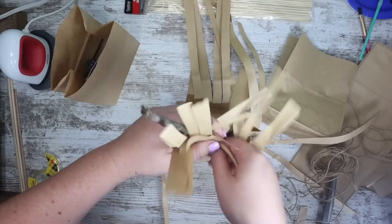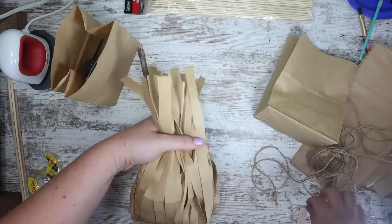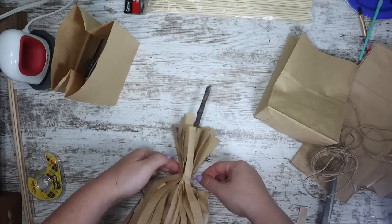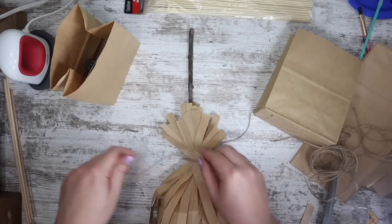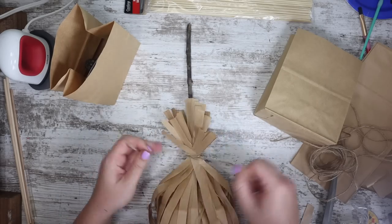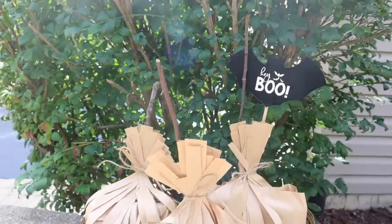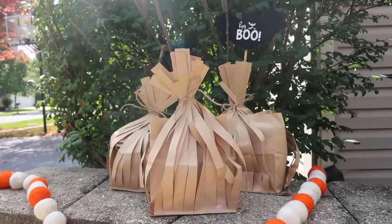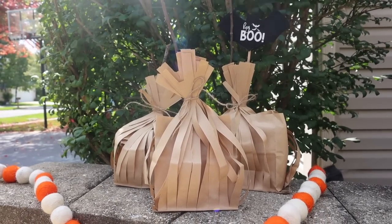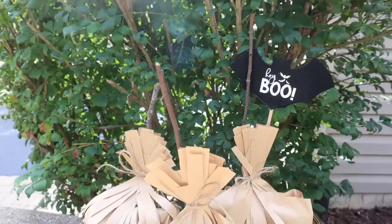Now, if you don't mind that your stuff is seen through the little pieces of the broom here, you don't have to do the second bag, but I wanted to conceal these because if not, Finn would take them out the second I put them out, and I need it to be a surprise. Then I just added a stick from my yard, used some Dollar Tree jute twine to tie it up, but you could use a dowel rod, whatever you have on hand. And these are so fun. I think they will be like a little advent calendar type thing. He can open a few throughout the month of October, get some fun treats, and celebrate the season.